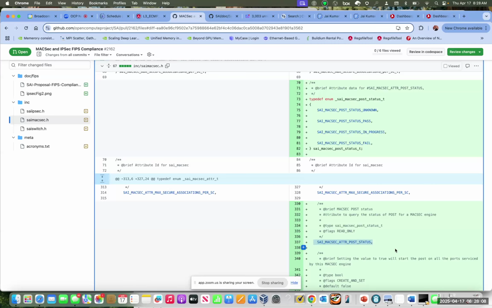So it's how strict they want to enforce it, but I don't believe FIPS mandates that. The only thing FIPS mandates is that the engine that failed must not provide any Maxec services. But after that, you can expand that to all ports of the engine or the whole chip with all the engines. That's implementation dependent. You can be very conservative, moderately conservative, or very strict. It depends on how you want to implement, as long as you are FIPS compliant.